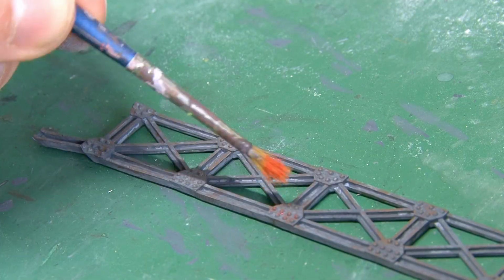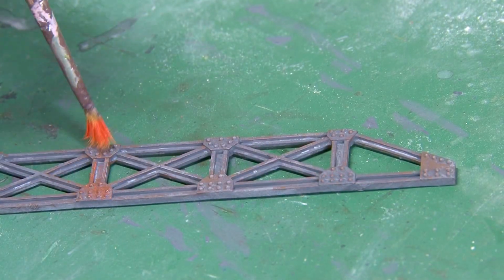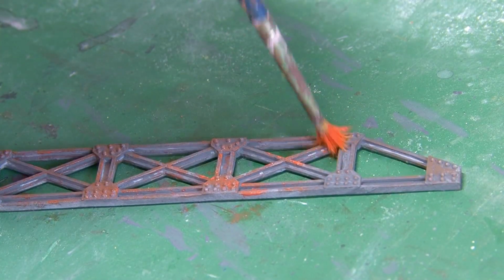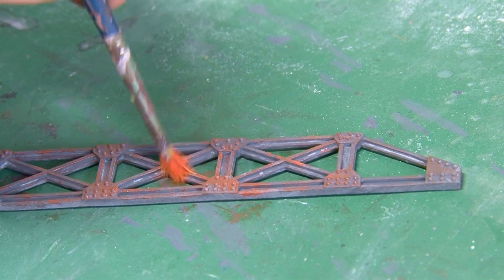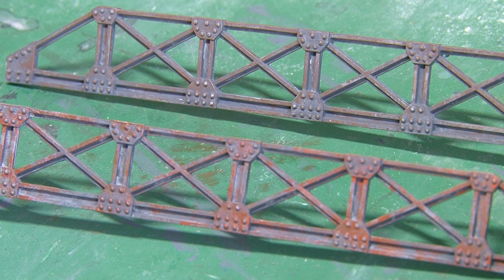I really want to go all out with this though and make it look like a bridge that is really coming towards the end of its life, so I'll do some more dry brushing, this time with the Rail Match Light Rust paint. This orangey colour can be used sparingly in select areas to create a more rusty effect, and it works particularly well around the rivet detail. And again, you can see a comparison here between the version with the rust and without.